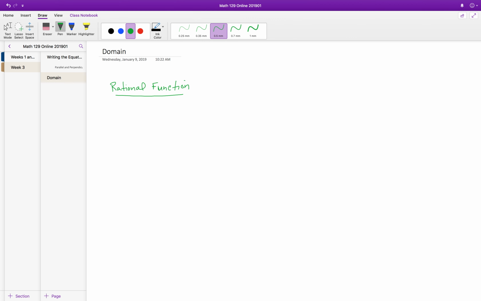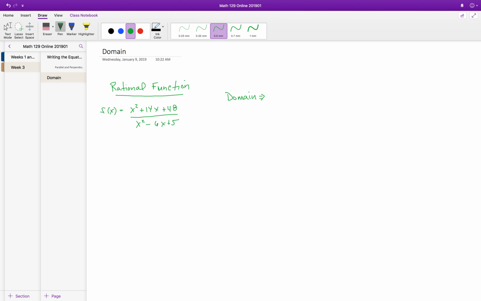So since we're dealing with a fraction and a polynomial in the denominator, an example would be something like, let's say, f of x is equal to x squared plus 14x plus 48 all over x squared minus 6x plus 5. So really, we have to exclude from the domain any x values that will make the denominator 0. So when we're looking for the domain, we need to consider what can't x be.